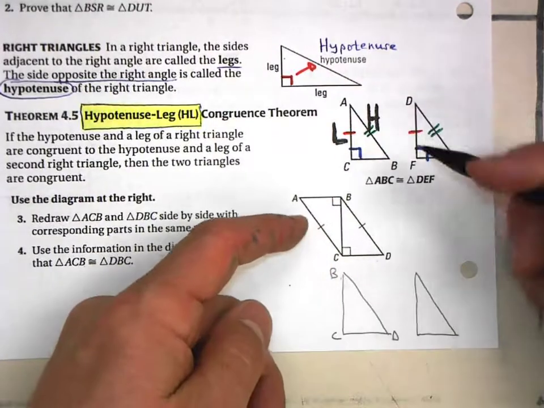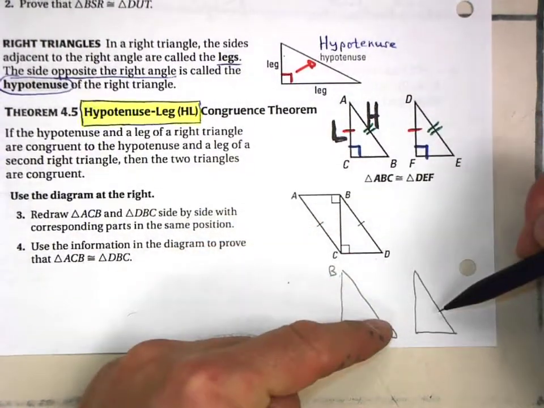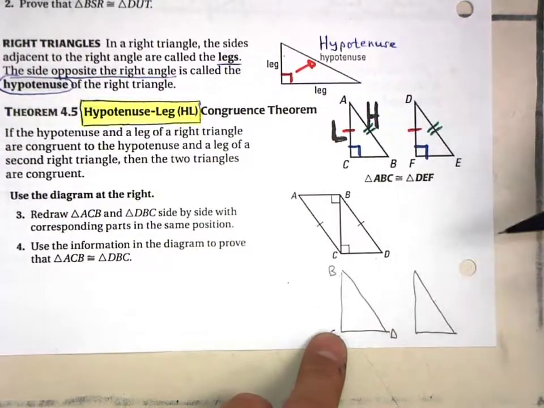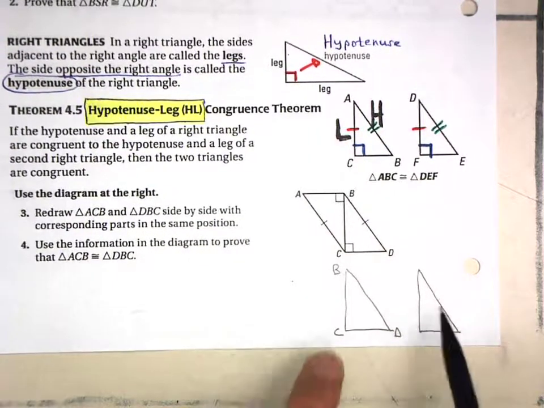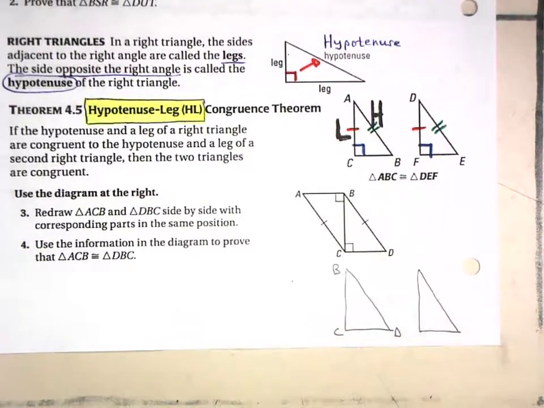Such that it has the correct orientation, and then take your congruence, what you know about the congruence, and bring that down on your diagram, and then tell me whether or not you have a sufficient amount of information to be able to prove that these two triangles are congruent.